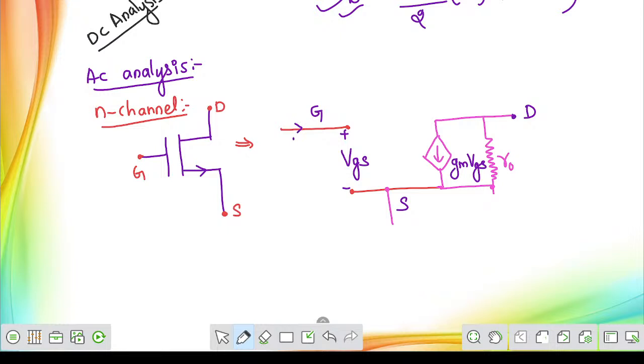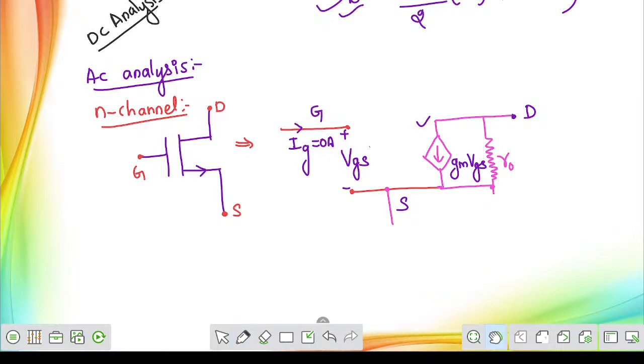And if you are asking me why I have open circuited this terminal, what is the reason behind this? We know through the gate terminal current will not come, sir. So in order to say that it is an open circuit, we are always open circuiting this terminal. It is very easy, sir. AC analysis of MOSFET is very easy, because one side is already kept open, only one side will be closed. You can easily observe it. Suppose if any questions are framed in the exam, you can easily analyze it.